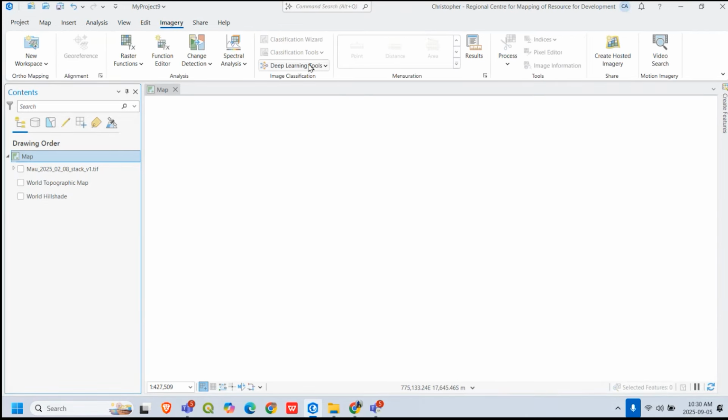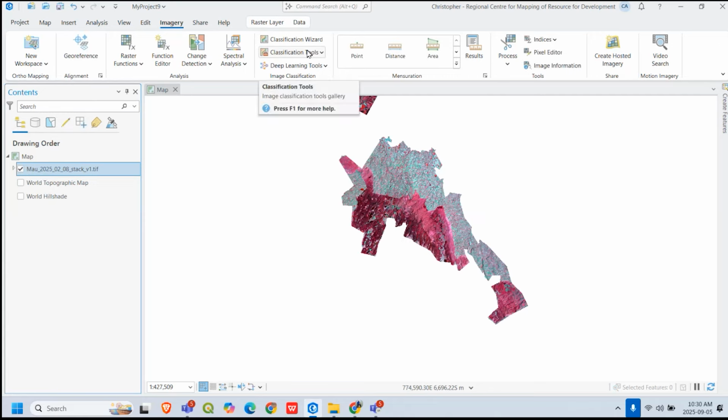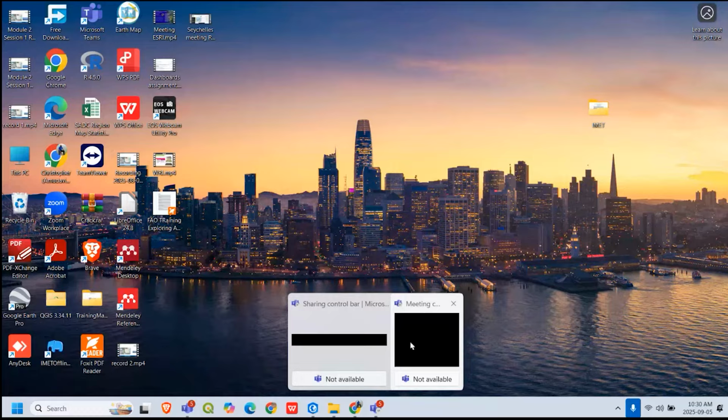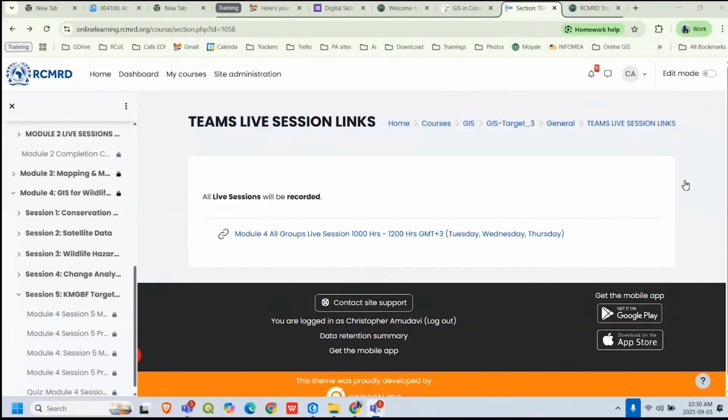So go back to imagery, select the image. Yeah, let me reclassify the image.